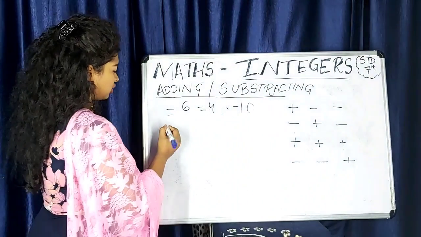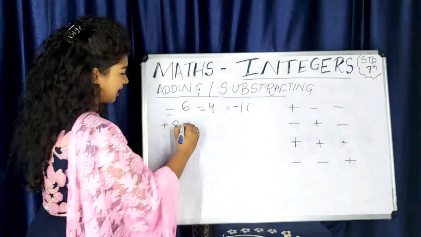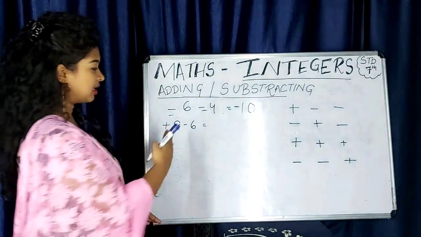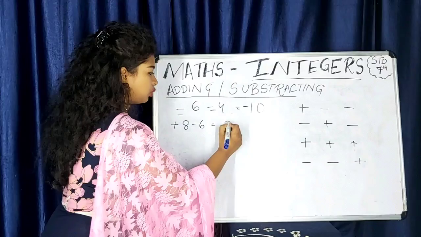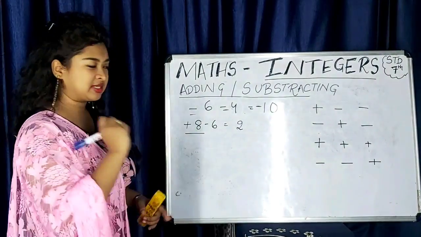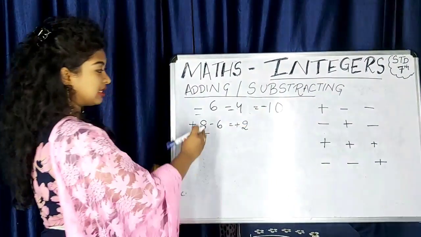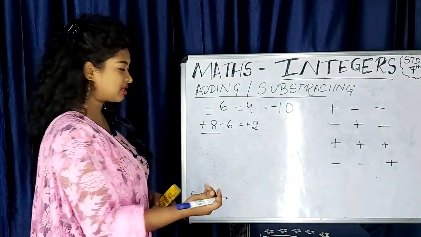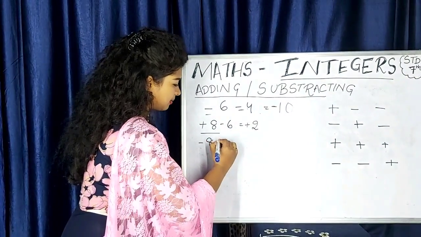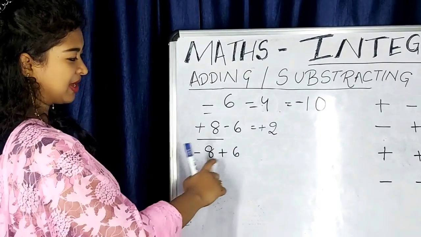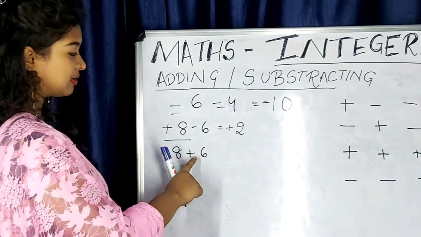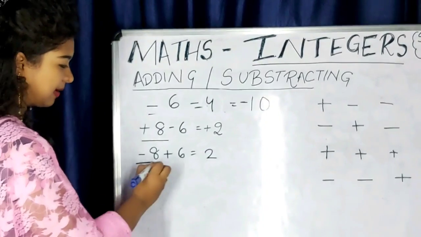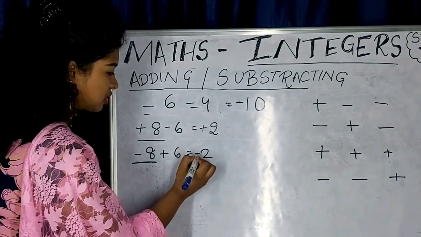So let's take the number 8 minus 6, right? So plus and minus will be minus. 8 minus 6 is 2. And here the greater number has plus, so it will be plus. Let's take the same numbers vice versa, meaning integers. So minus 8 plus 6, if you take, here also minus plus will be minus, so 8 minus 6 will be your 2, but the greater number has minus in it, so this will be minus.